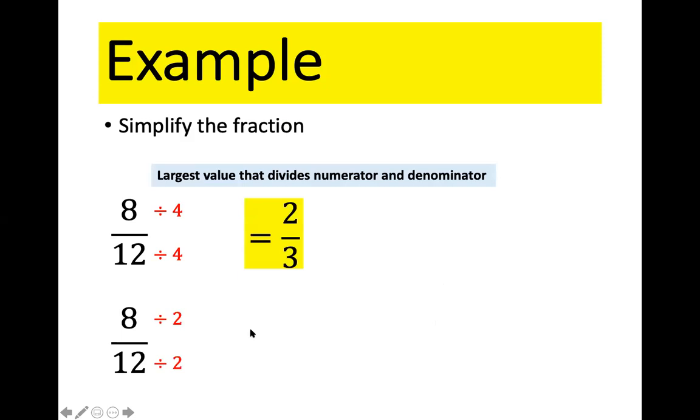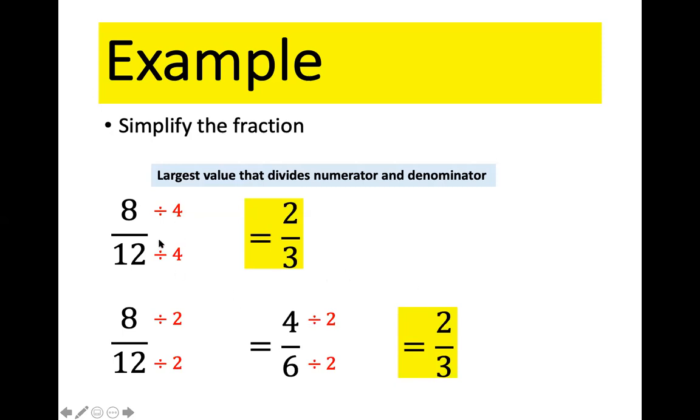I'm sure you're all familiar with this: I don't know what goes into 8 and 12, but I know 2 does. So you just simply do it in 2 steps. And for those of you that haven't paid any attention, notice that 2 times 2 in red here is 4. That will always be the case: if you do it in multiple steps, you can take the numbers that you divide everything by, multiply them together, and you get to the greatest common factor.